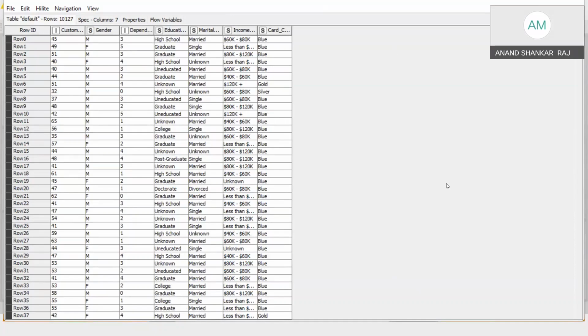So this file, how does it have to be analyzed? You have to first have a basic understanding of your data. So this data sheet has 1, 2, 3, 4, 5, 6, and 7 column items. What are the 7 column items? Customer age, gender classification, number of family members who are dependent on this consumer, educational qualification, marital status, income category, and card category. And you have multiple different types of consumers. How many consumers are there?